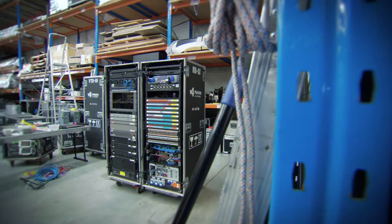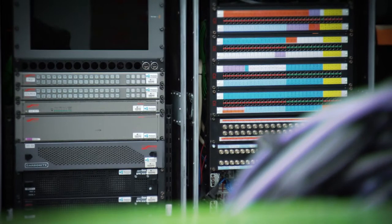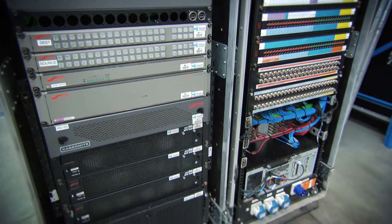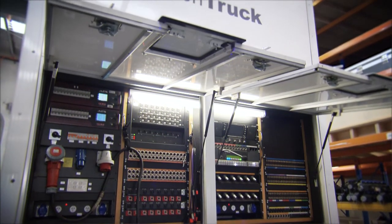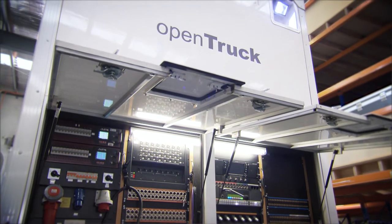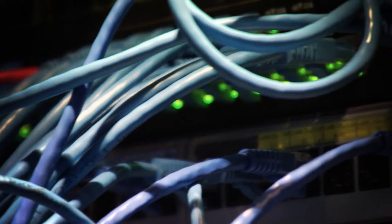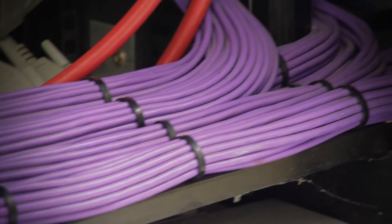Part of our focus on providing OB trucks was moving from fly-away systems where we were already using Ross equipment. We essentially needed to make those fly-away systems more mobile. Moving into the OB vehicles and using OpenTruck, we're able to keep that technology consistent, and also make those vehicles consistent with vehicles in other parts of the world — meaning there are similarities and compatibilities going from one side of the world to the other.